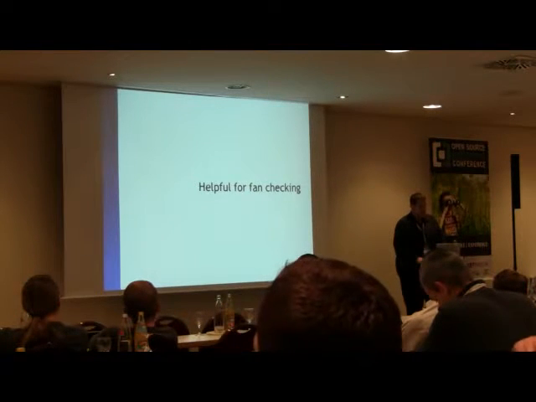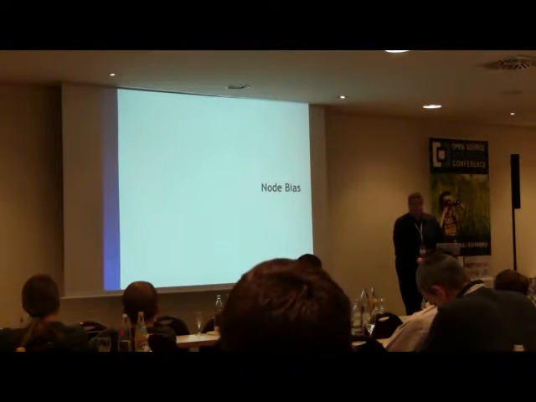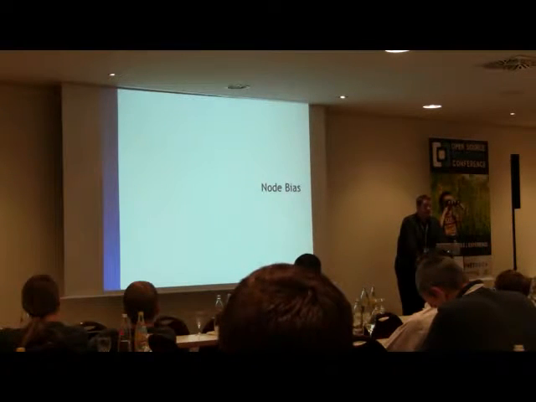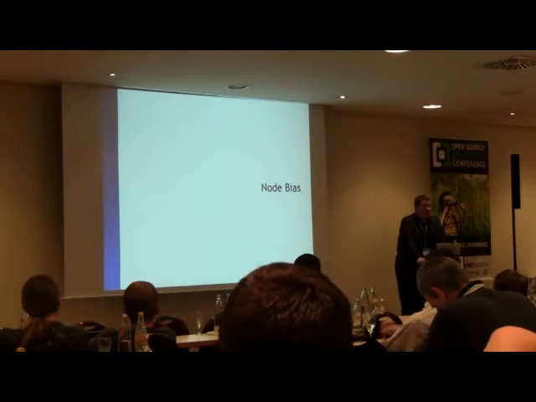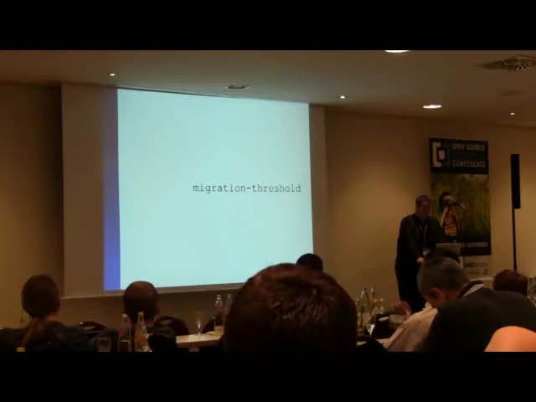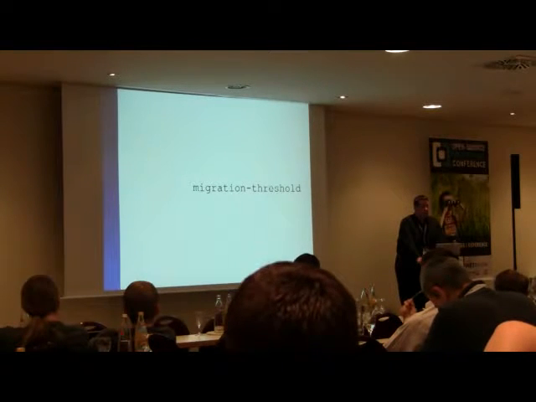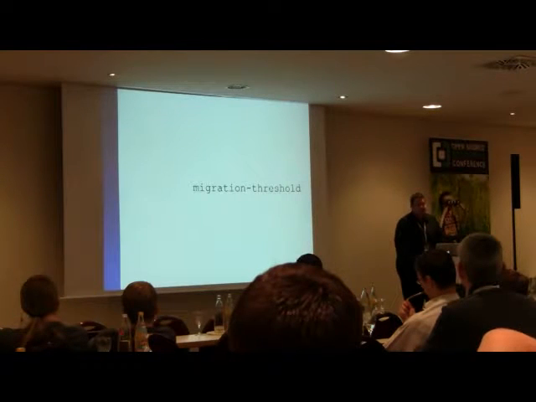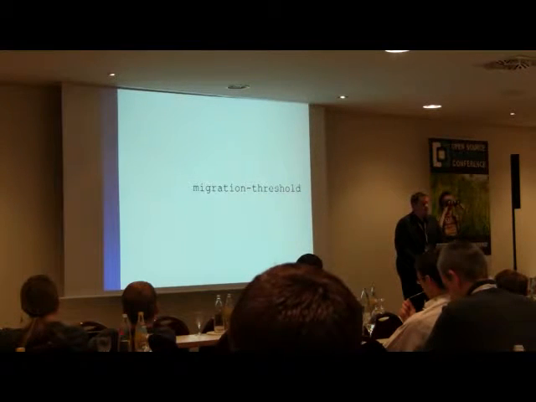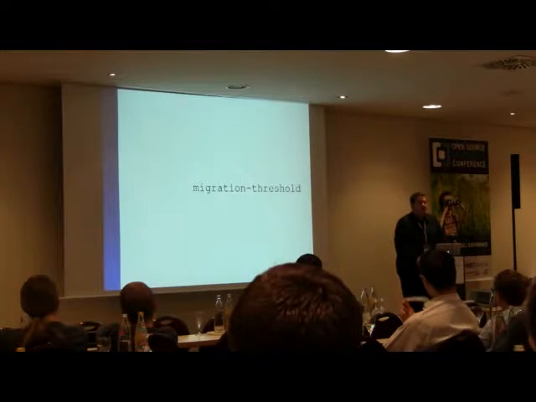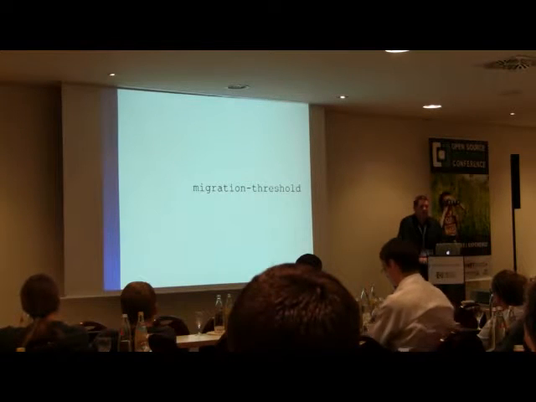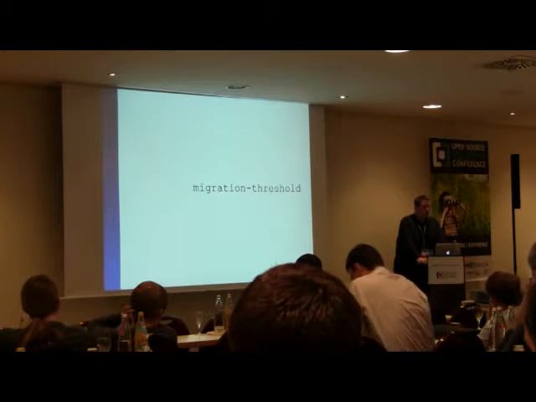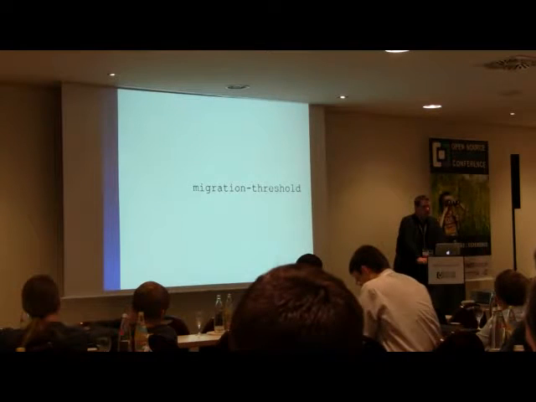The second feature in Pacemaker that we can use to do a sort of node monitoring is node bias, or as this feature is officially called, the migration threshold. In fact, the migration threshold doesn't do anything else than telling Pacemaker, if a resource has failed a number of times on a certain node, move it elsewhere. Think of MySQL again. If you have MySQL running on a host and it keeps crashing there, and you restart it and it keeps crashing again, then there are certain reasons to believe that that machine might have a hardware problem, like broken RAM or broken CPU or overheating or whatever.